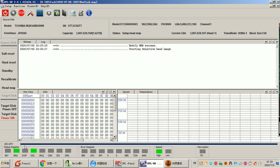We can see the percentage has reached 100%, but at this time we still need to wait a little bit until the log window indicates that the head map setup has been completed. And here we can see the head map tree. So we just need to wait until the message is output here in the log window.